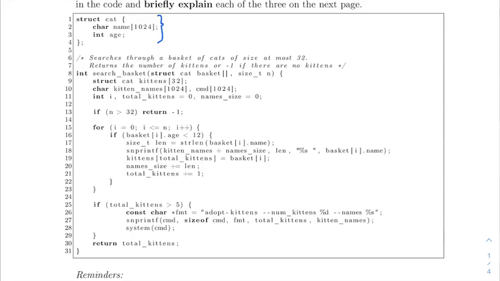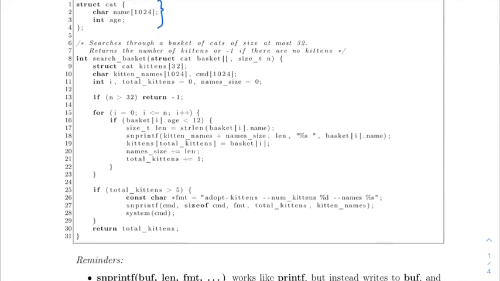Great. So from line 6 to 7, we can discern that the goal of this method is that it takes in this basket array, which is supposed to be an array of cat items, if you will. The basket contains at most 32 cats, and that is indicated by this size_t parameter here.